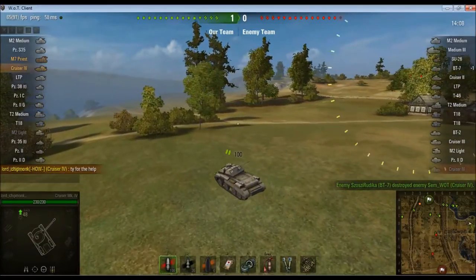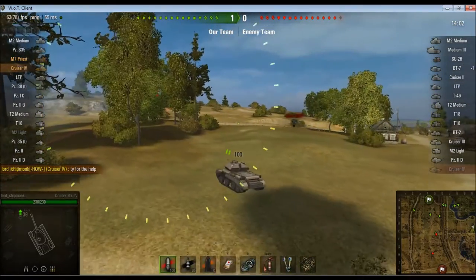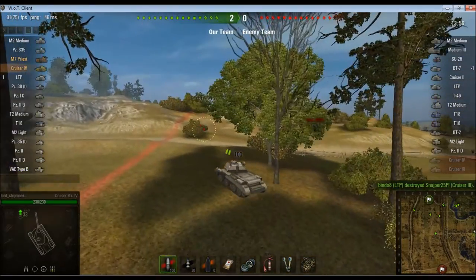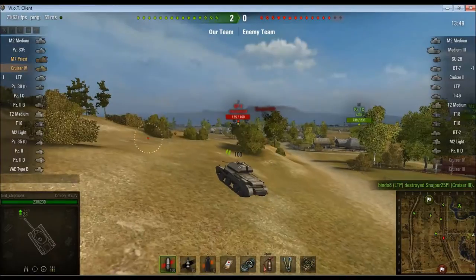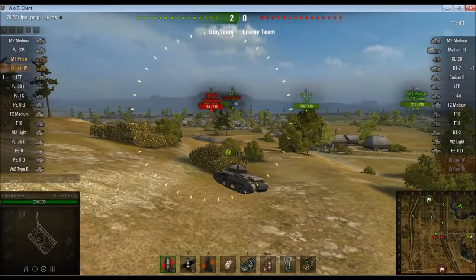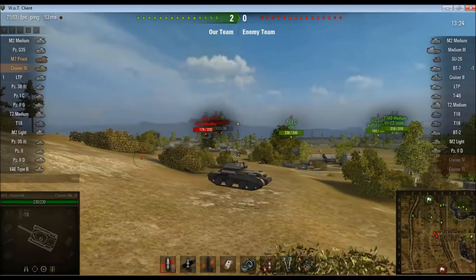We're on Prokhorovka, which is a very open map — not the low-tier autoloader's natural environment, as it likes to be at point-blank range. I take aim at these fellows, and despite aiming the shot fairly well you can see that double-tap quick-succession thing. But despite aiming fairly well, none of these shots are actually doing any damage. A good number of them are hitting — they're just not penetrating. At tier 3, 63mm average penetration is perfectly good, but this gun loses penetration with range like you would not believe.